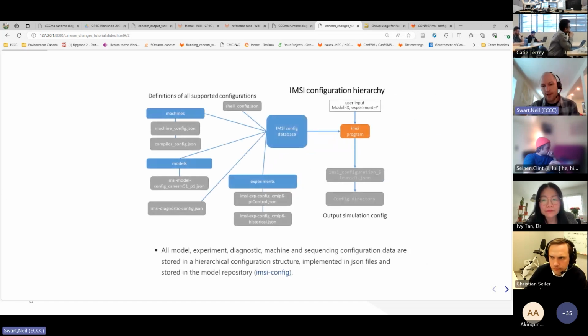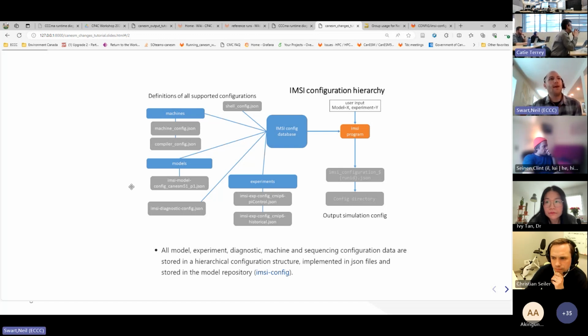Okay, so as the entry point to this, let's talk a little bit more about how we do the configuration using what I would call the IMSI configuration hierarchy. So within the CANISM repository, and Clint did show that directory, there's a bunch of files that are JSON files, so they're machine readable and human readable, and they define configurations for machines, for compilers, for different models.